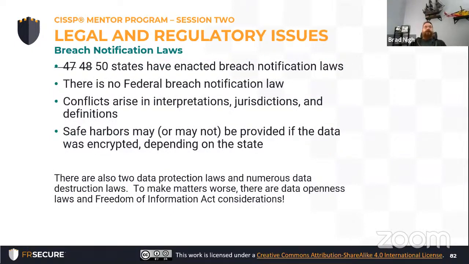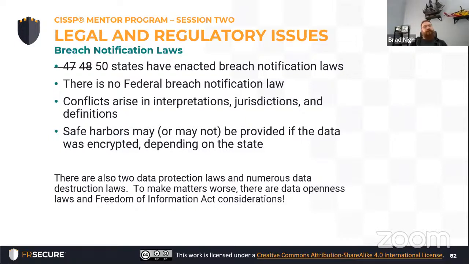Breach notification laws. Well, okay, we can see it's been climbing up, right? So the problem we have is you have 50 different laws. There's no federal standard, no national standard. So now you have these conflicts where, is it the data where the data resides? Is it where the person that the data is for resides? You have all these different conflicting definitions, jurisdictions, how people interpret it.